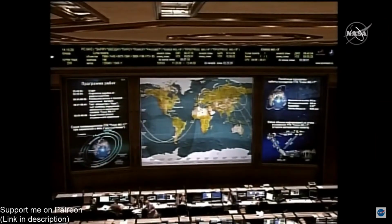The second set of the course hardware is powered on. Copy. Now they are just performing the final checks and the mission is successful. The Kurs antenna that will be used to guide the Soyuz to its automated docking passed its checkout. That's one of the key milestones that occurs once the Soyuz does reach orbit. Copy. Also doing some leak checks and communication checkouts, making sure everything is looking good as the Soyuz heads on its way.